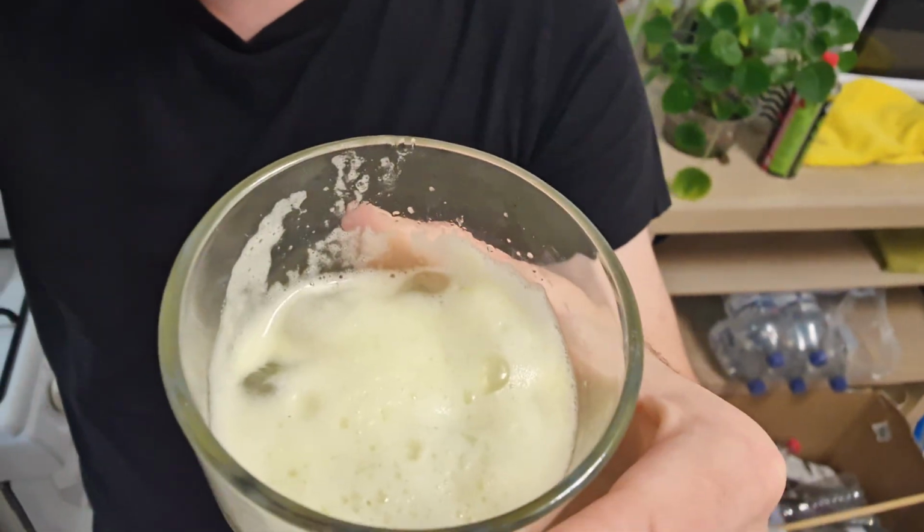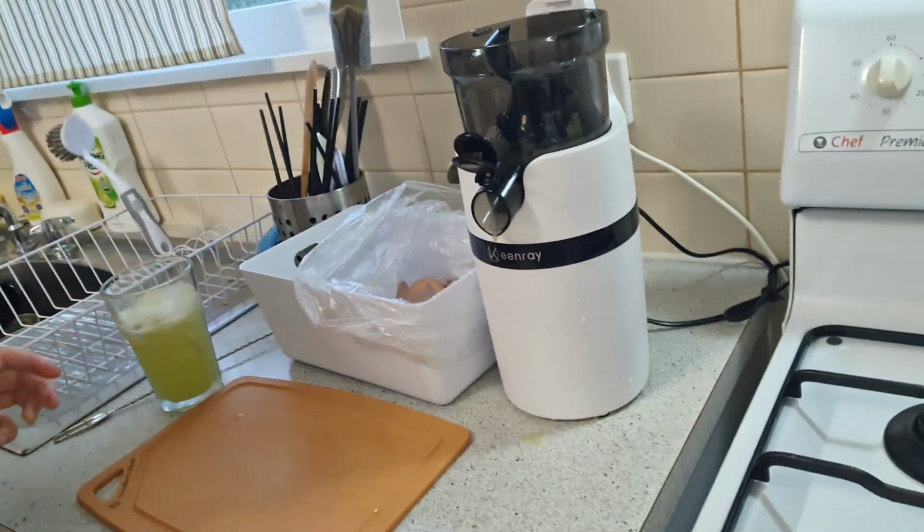Okay, so I'm tasting the juice on my terrible camera. Hang on, let me wipe my lens. Okay, let's give this juice a taste, guys. All right, let's give it a taste. The juice is very smooth. I don't feel any remains of the apple. It's a little bit frothy on the top, but that's normal. That is apple juice. But yeah, I don't taste anything that is, you know, seedy or anything like that. It's very nice, very good. Very good, very nice. Okay, so yeah, that's the juicer.